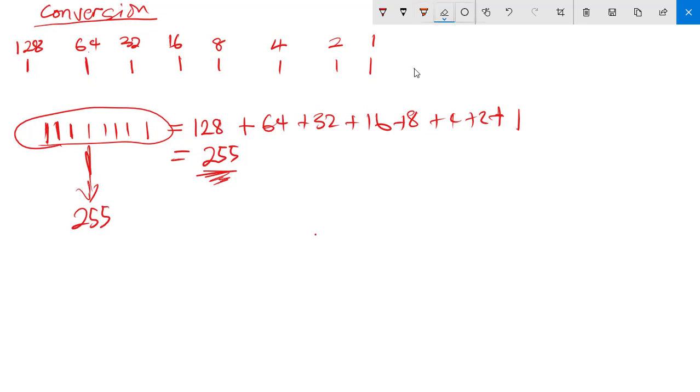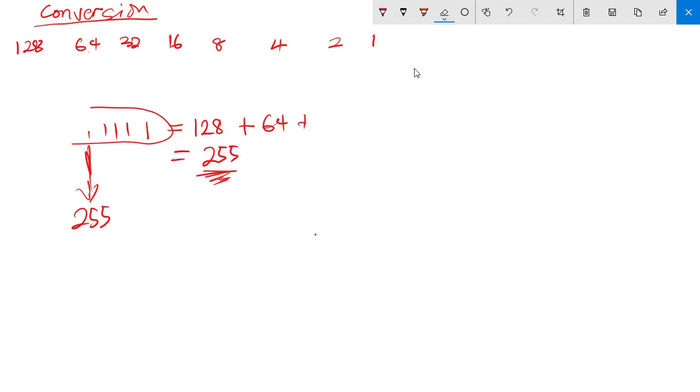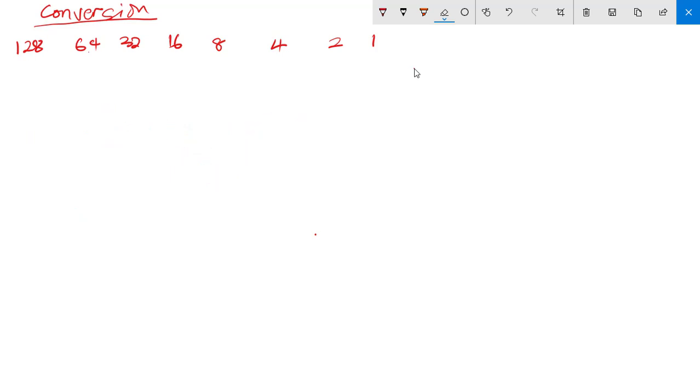Let's take one last example. So let's give ourselves 0, 0, 1, 0, 1, 1, 0, 0, numbered 1, 2, 3, 4, 5, 6, 7, 8. This 0 is for 128.